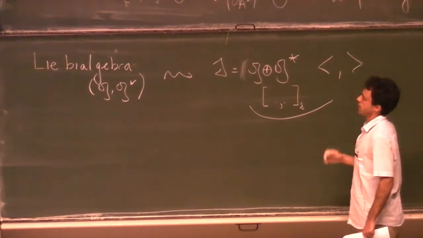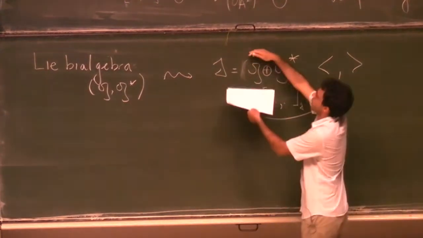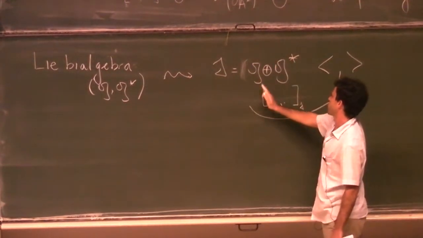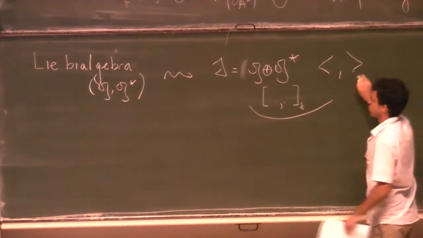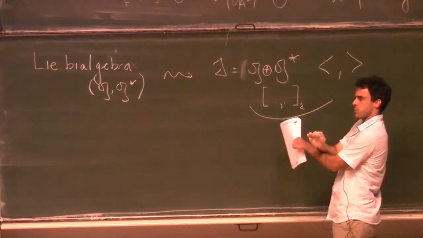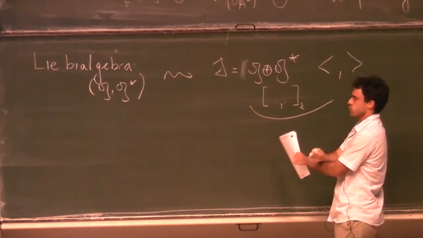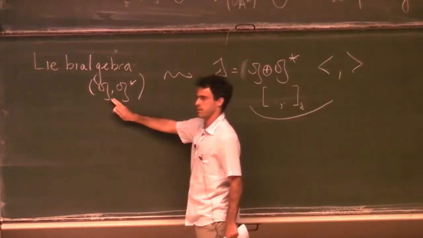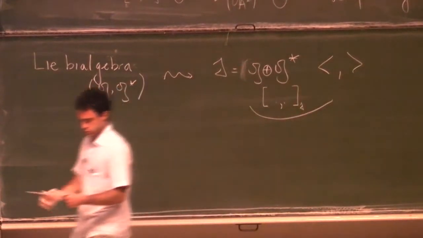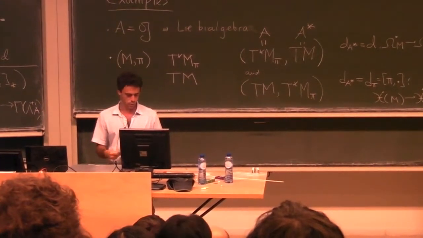Right? And then I also mentioned that this thing also goes the other way. So whenever you have a Lie algebra that, as a vector space, you can write with an ad-invariant scalar product, so that you can write it as a direct sum, as a vector space, of two isotropic, if you want, subspaces which are subalgebras, then you are in this situation again. Right? That was what a Manin triple was. So we can try to play the same game for Lie algebroids now and see what we get.